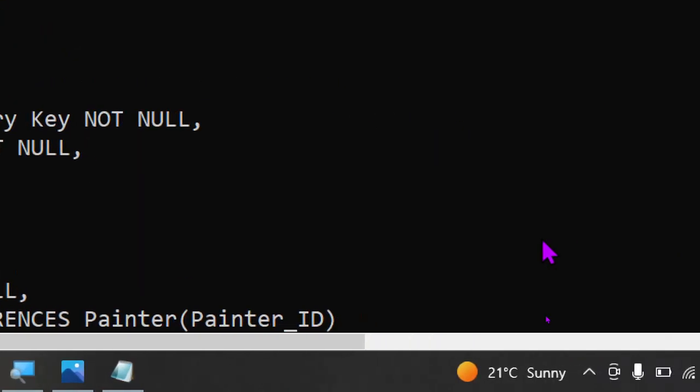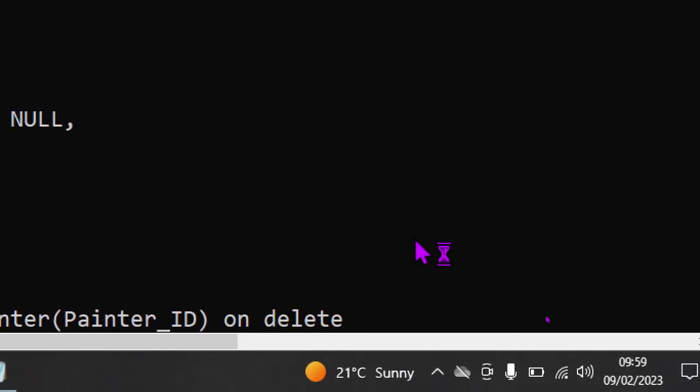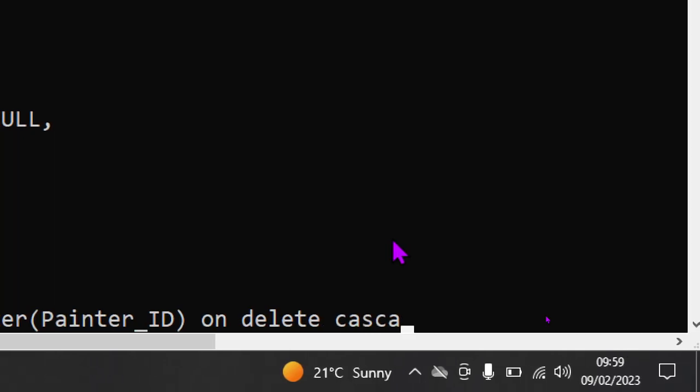So here we can add another exclamation where I say on delete, though it's not a must to put this, on delete cascade, on update cascade.